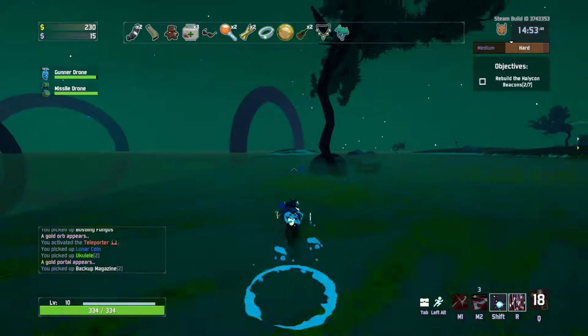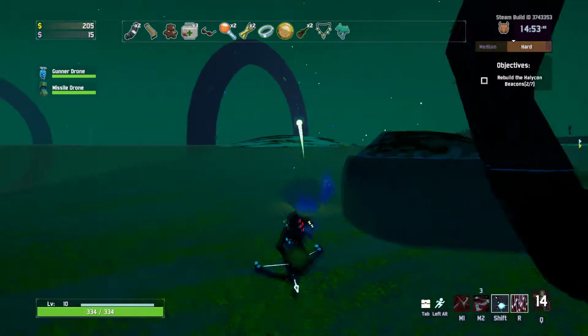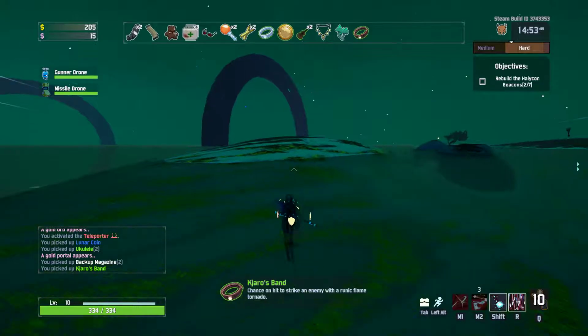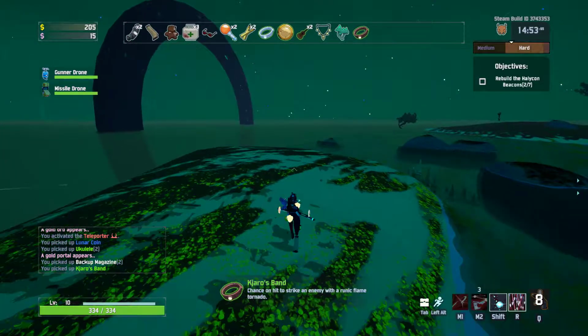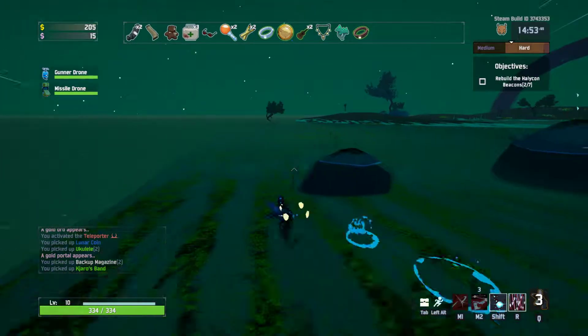I think we might as well grab the chests that are in here. It's free. And maybe we'll get something cool. Kjaro's band is actually a massive pickup that pretty much kills the boss by itself. A bit anticlimactic, but I'm really happy to have it.